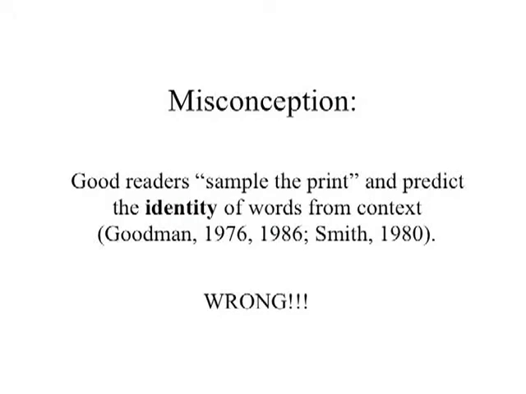So let's go back to this misconception, and why it's wrong. Good readers don't sample the print. You know why? We don't have to. What you just saw with the Stroop Effect, we can take in whole words at a glance. Boom, and we've got it. We see the spelling clearly, we hear the pronunciation of the word mentally, we get the meanings activated all at the same time. It's called parallel distributed processing. All those things happen in parallel, all at the same time.